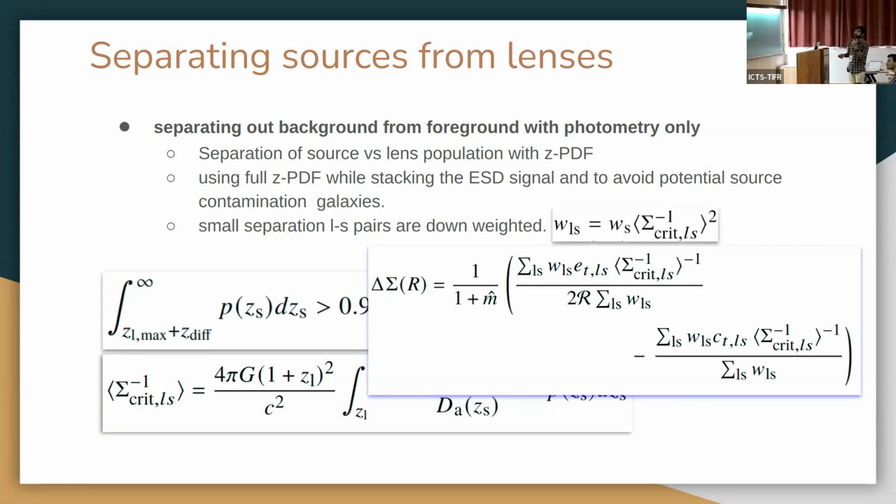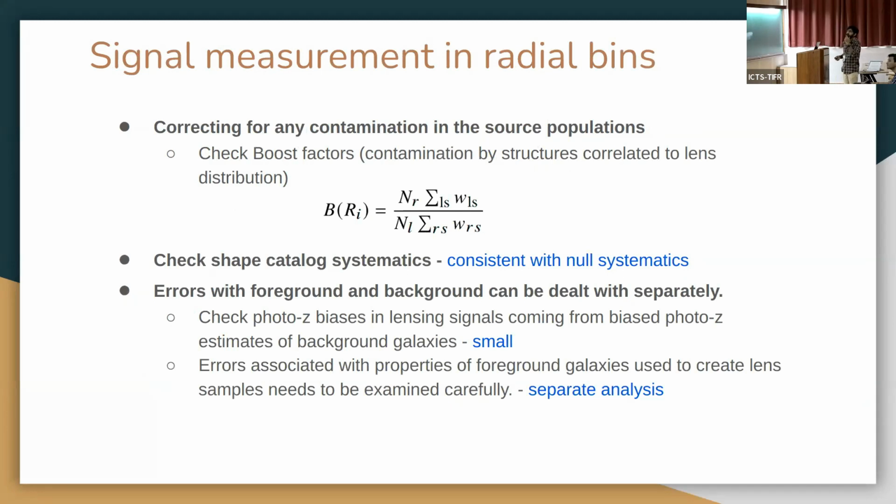This WLS is the weight for this stacking, averaging, and this weight is the minimum bias estimator kind of thing, right? So now once you know what the weak lensing signal is and how you measure it, I have not talked about the multiplicative and additive bias factors because of lack of time. So I'll just go ahead.